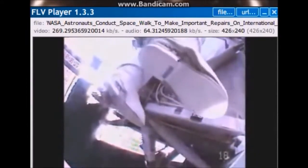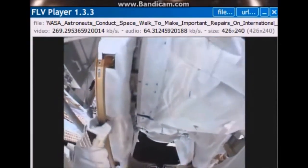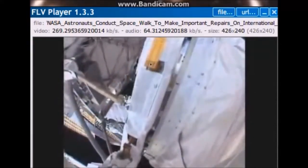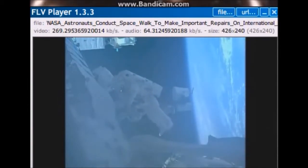I need somebody to sing the Little Mermaid song, Under the Sea. They're in a water tank. From a distance, can you tell? What's with all this atmospheric bullshit? What kind of camera is this? Do they make it look like they're underwater on purpose? They have two water tanks. They have the water tank that they train in, and then they have this water tank for the fraud. They never work in space. The International Space Station is complete bullshit.